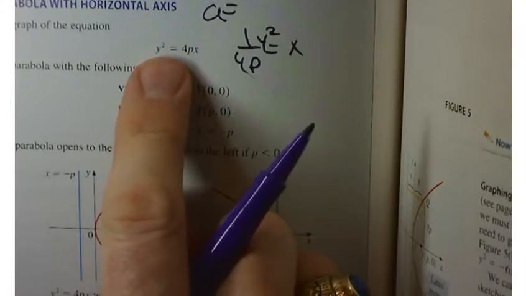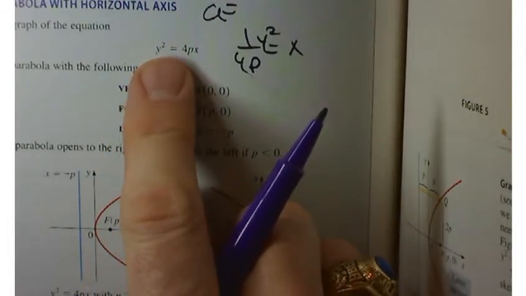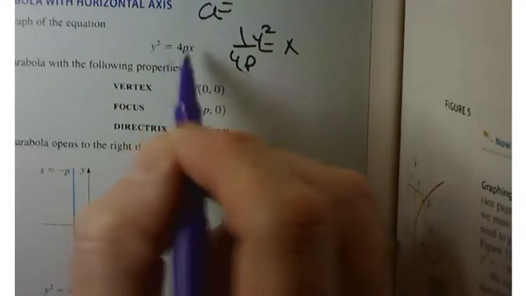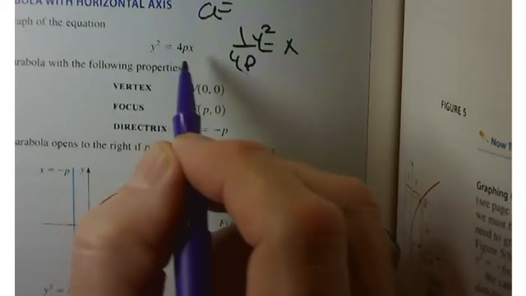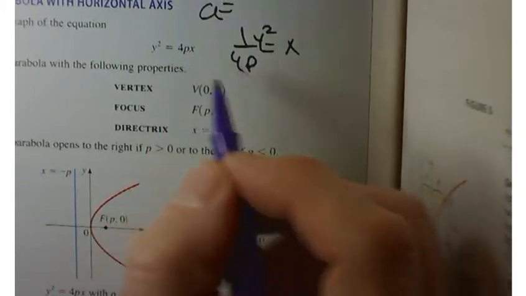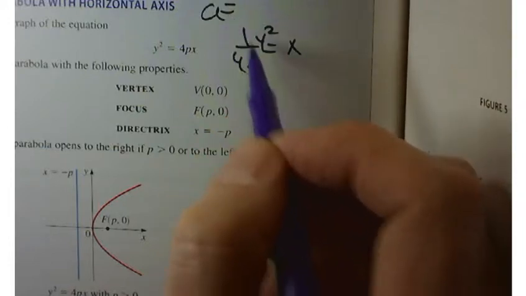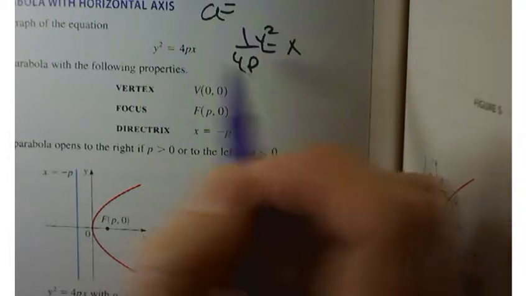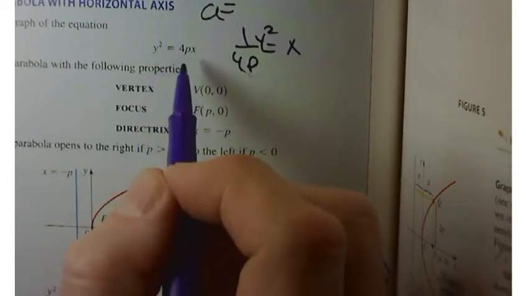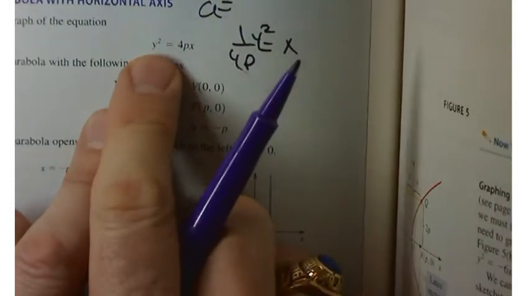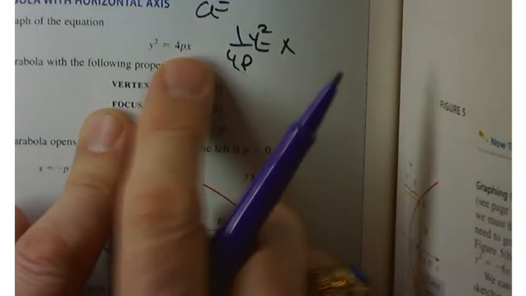If you have the y squared term or the x squared term by itself, then the coefficient of your other variable is 4 times p. And that's one way to do it. The other day we did things with a equals 1 over 4p, but this was the coefficient of your squared term. So basically you're just dividing this equation by 4p to get this one. In our case, we've got y squared equals something, so we're going to work with things this way.